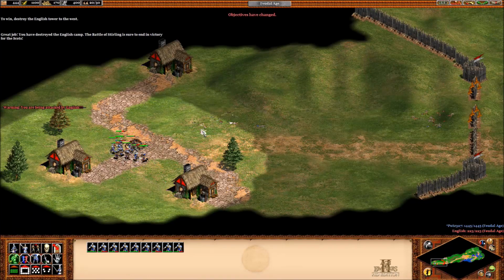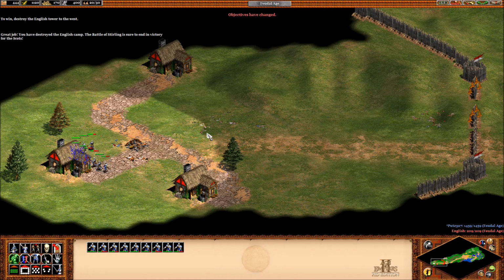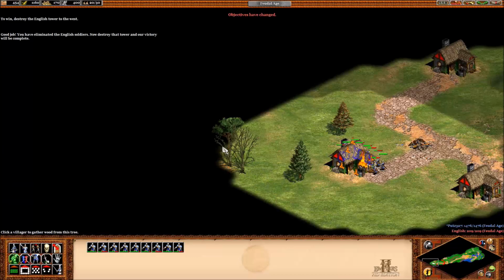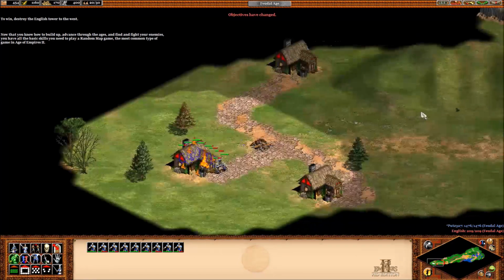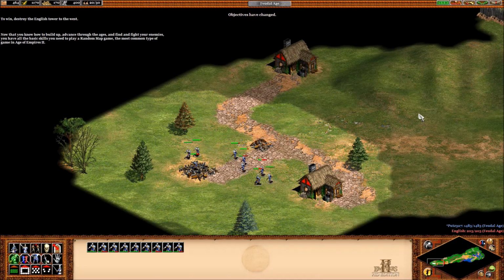Great job! You've destroyed the English camp. The Battle of Stirling is sure to end in victory for the Scots. Good job! You've eliminated the English soldiers. Now, destroy that tower, and our victory will be complete. Now that you know how to build up, advance through the ages, and find and fight your enemies, you have all the basic skills you need to play a random map game. The most common type of game in Age of Empires.